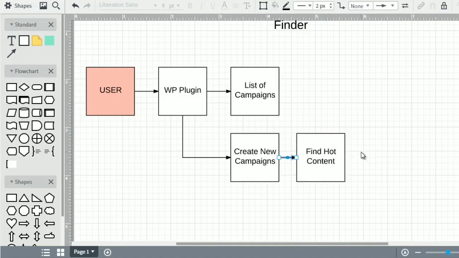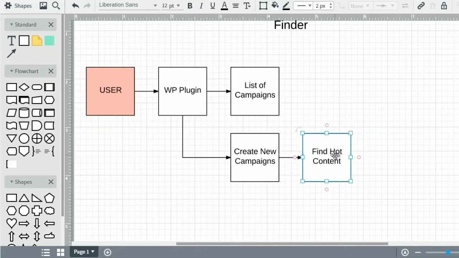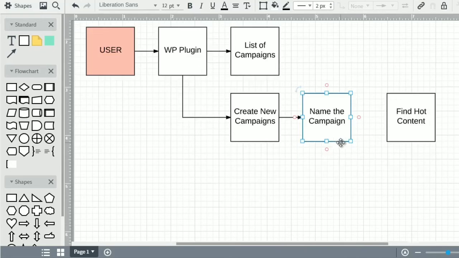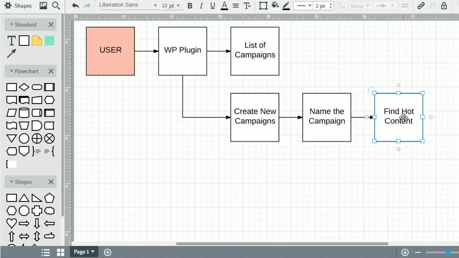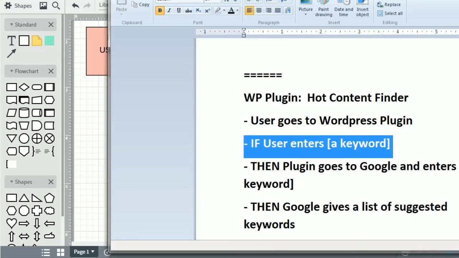Now, what else do they see within the campaign? Well, maybe besides that, they can create the name of the campaign. So they name the campaign. All right, so maybe that's what they see first, and then they find hot content. But what do they need to do to find hot content? Well, if you refer back to here, it says if the user enters a keyword.